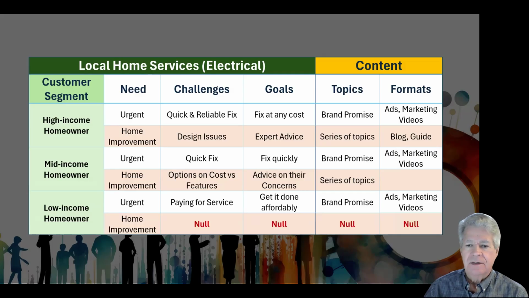The last need listed here for low-income homeowners is for a home improvement project. Because it's unlikely that this group would have the money to invest in a project that they would perceive as unnecessary and expensive, there probably is no market for this group. This illustrates how easy it is to think there is a market or a customer segment searching for a product when there is none. That's why it's important to test your customer segments and your offerings to confirm you're advertising to a group that needs what you're selling.